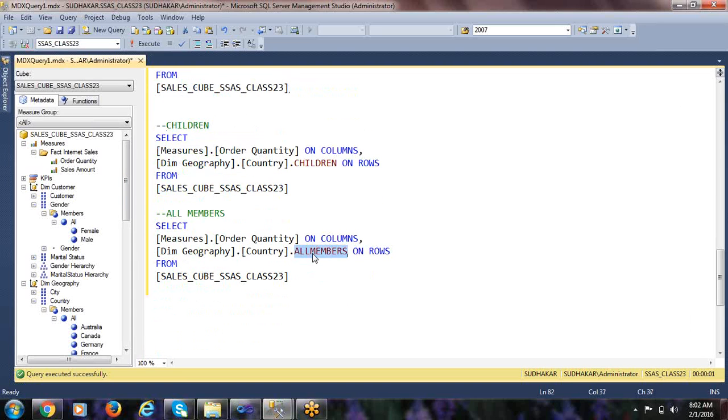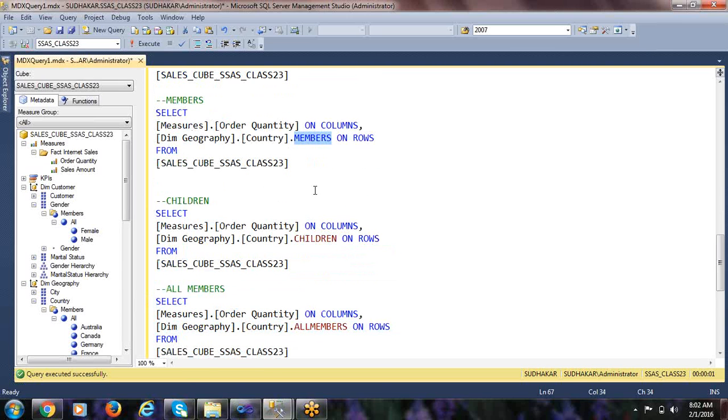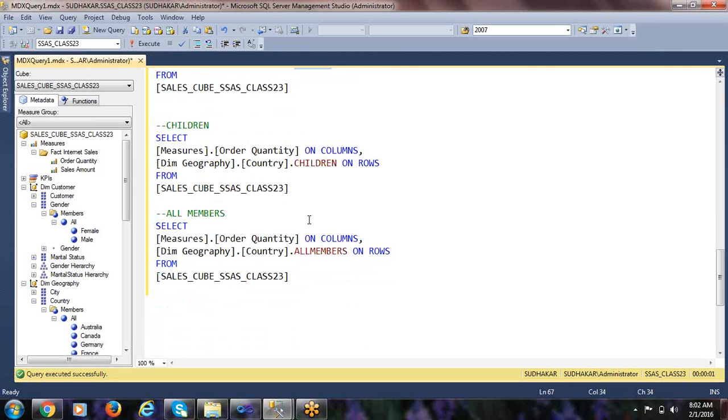If you use all members, it is going to show you the calculated members also. All members will include calculated members, but members will not show you the calculated members data. I'm going to explain what calculated members and calculated measures are, then again we will come back to all members. As of now, let me show you how to create the slicing.